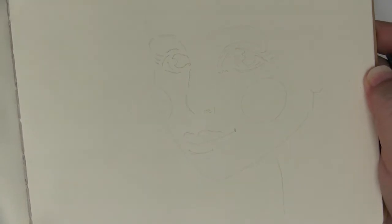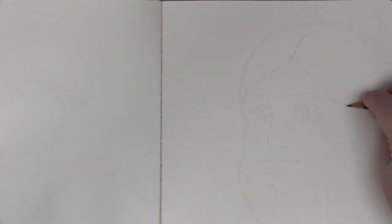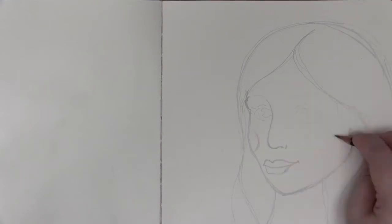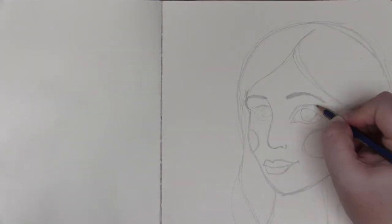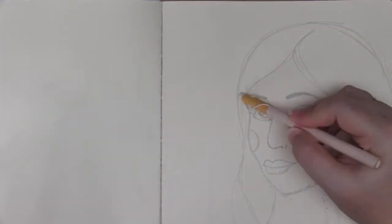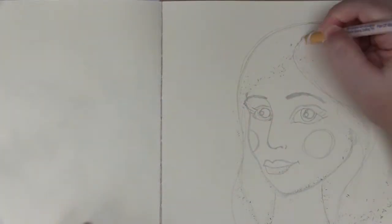Now you can lift it off and have a look and see if you like what you've got. And I'm loving that. That is super cute. So that is a really quick way to get the basis of a really pretty face. Now comes the bit where you get to add your own flavour. And I'm going to make my face into Alice in Wonderland. I need to add some very Alice styled hair, and perhaps if I can add a hint of Alice's pinafore, then that will give me a bit more of an Alice kind of face.